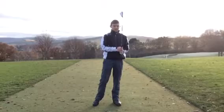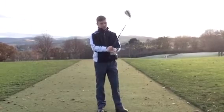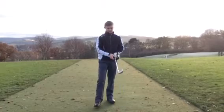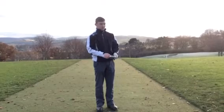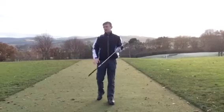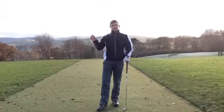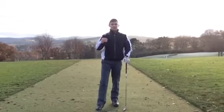Another thing to talk about is grip control - the positioning of your hands on the grip. The shorter the shot, I tend to grip down it a little bit. A lot of folk tend to grip too far up when they've got a short shot, and that loses control - they can't feel how hard they've got to hit it. So grip down it a little bit. What this will do is it will shorten your swing, so you won't be swinging at full maximum, and it will give you more control - less club head speed and more control.